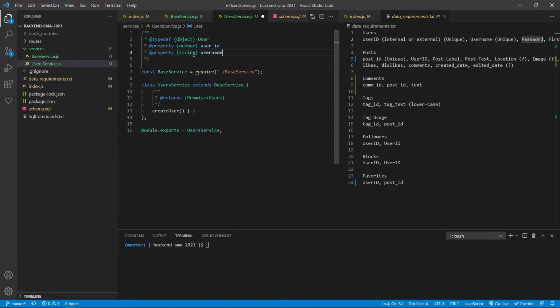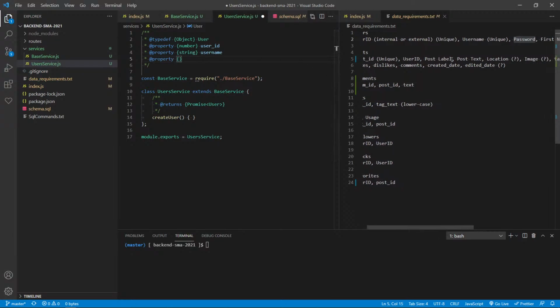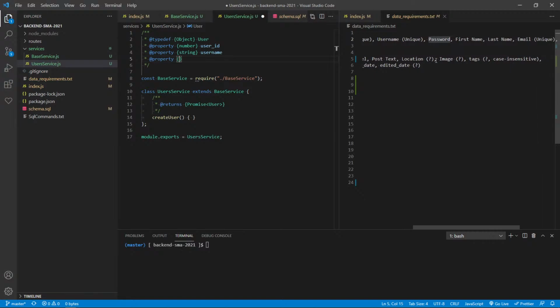This is our username. We have another property. We don't want the password, so we skip the password. I believe we called it fname. So we have, dang, I keep putting it in the wrong place. This is going to be a string, and this is called fname.